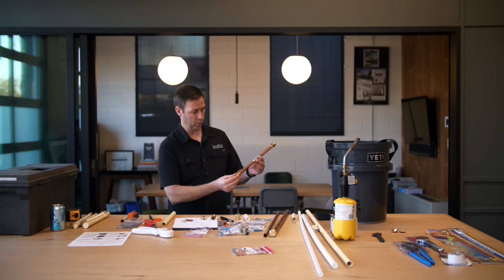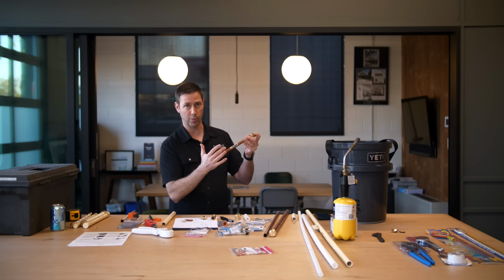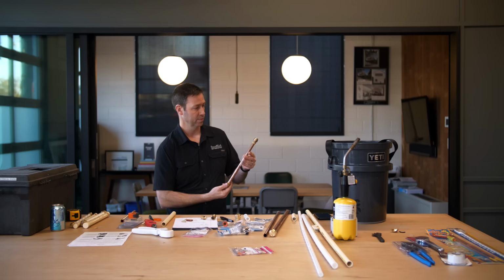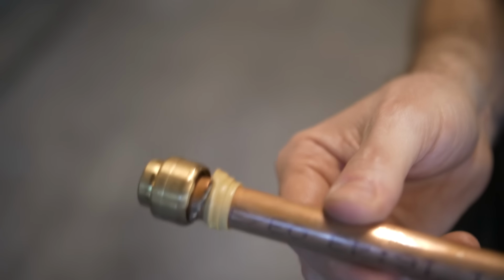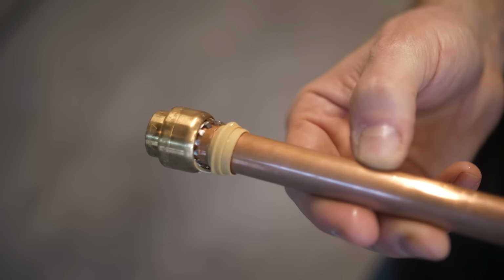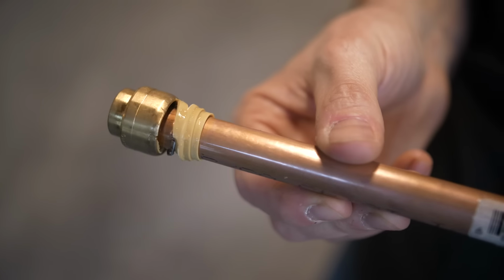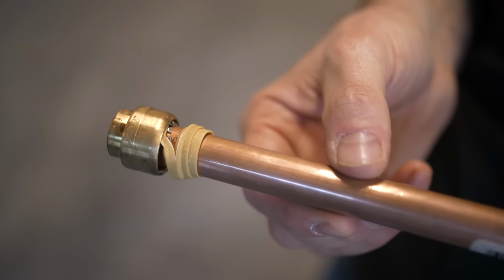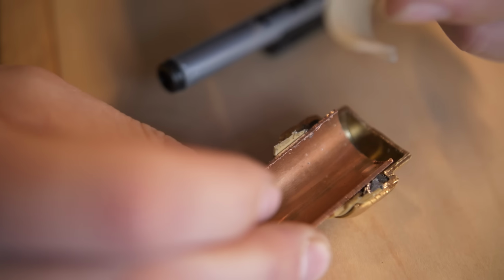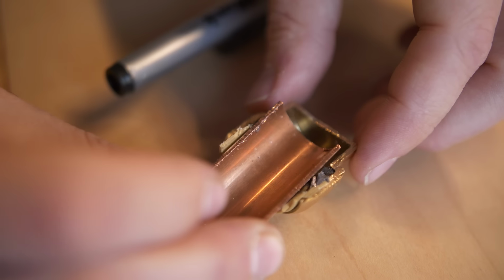I did a quick test where I took some 1/2 inch copper, filled it to the top with water, and put 2 SharkBite connectors on here because I figured the water pressure would blow off that connector. And I'll tell you, look at this, it actually blew apart the connection. And the teeth, you can see almost like fingernails on a chalkboard, dragging off the pipe as it came off. It did fail, but it failed in an impressive way. I think this thing's pretty tough, and I think under normal use, this thing's gonna hold. Now, obviously, you don't wanna put these anywhere they're gonna freeze.